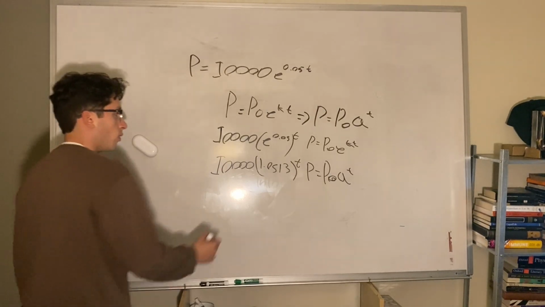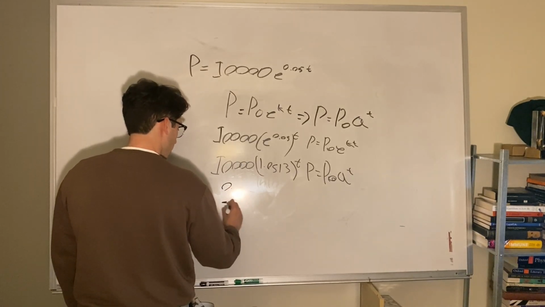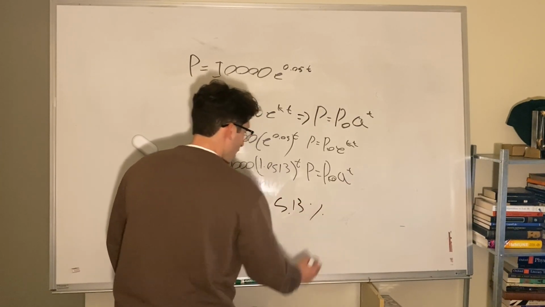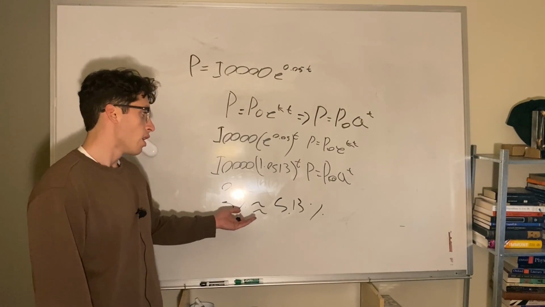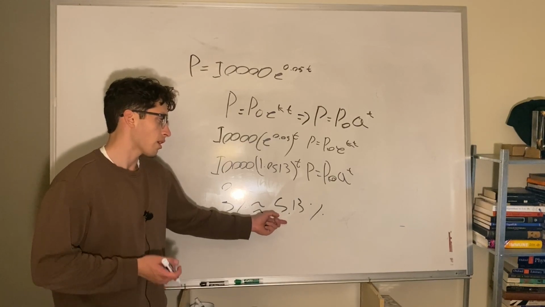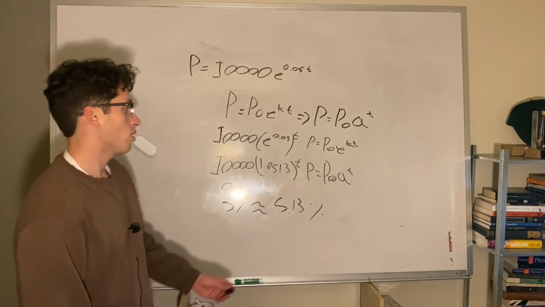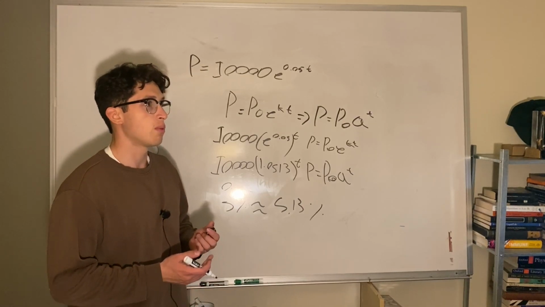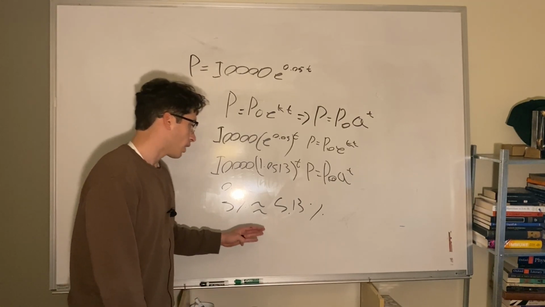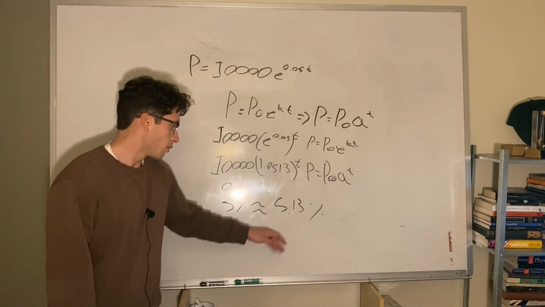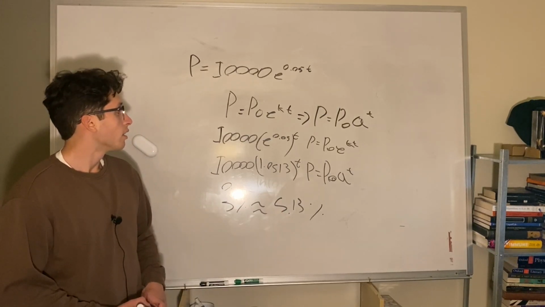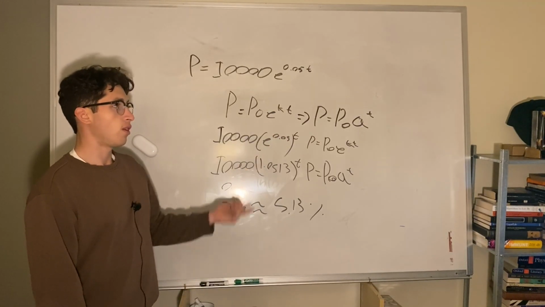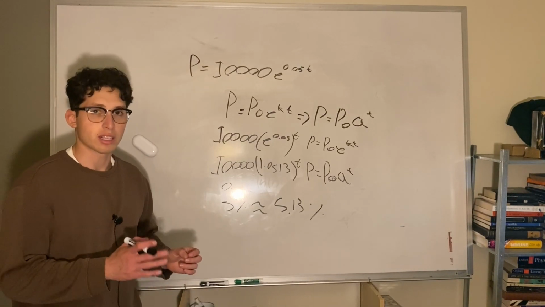What's the difference? Well, the growth rate of 5% is similar to 5.13%. Like, you know how I said earlier that it's not that accurate? Well, it's slightly less accurate, but this is the growth rate within a period of time. Of course, you will use natural logarithms to figure out what time you want within that frame. But we know that the growth rate is similar between these two numbers, 5 and 5.13. This shows that we can use both writing forms to find what we want, but of course the continuous function is more accurate. And let me explain why with an example.